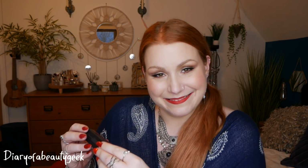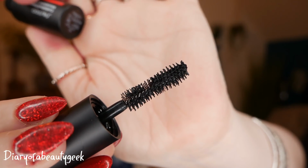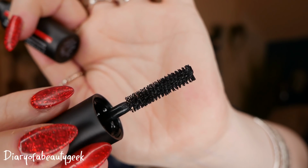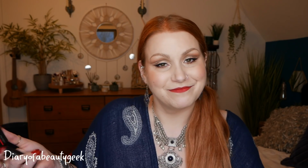Next, we've got Shiseido. This is a Controlled Chaos mascara, graphic volume and precision. So the outer packaging looks like. Yeah. Oh, how odd is that? Give it a good old shake maybe. It seemed like there was product on the end of the brush, but not near the top. Yeah, that's better. Just needed a good old shake. Look. Type of brush I love, something to really grab onto my lashes. Ooh, 24-hour wear, graphic volume and high precision. Yeah. So we got a mascara by Shiseido.